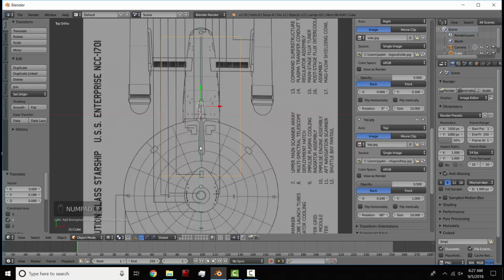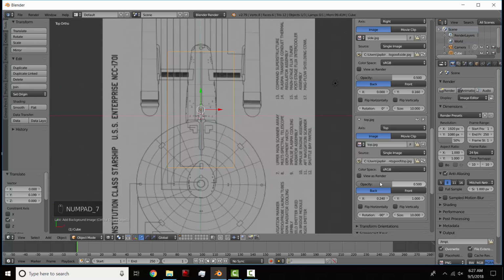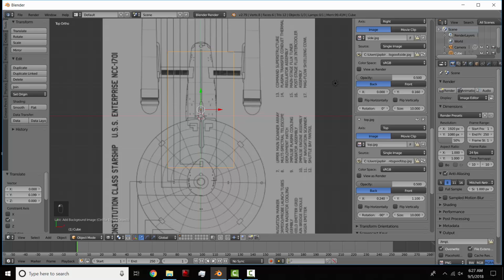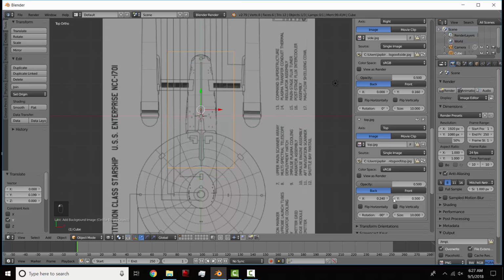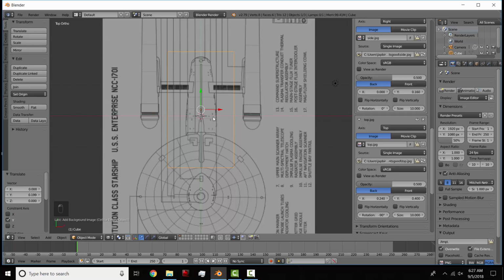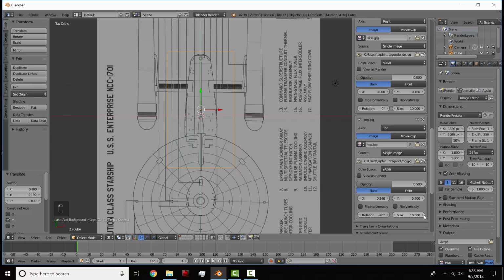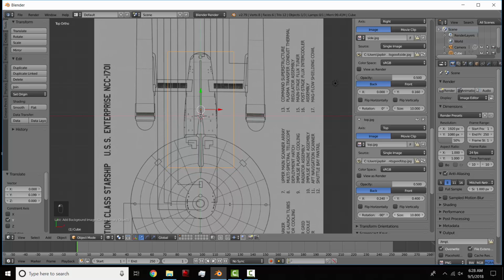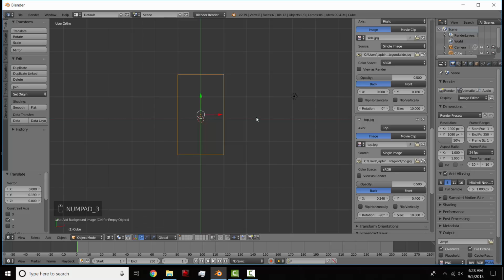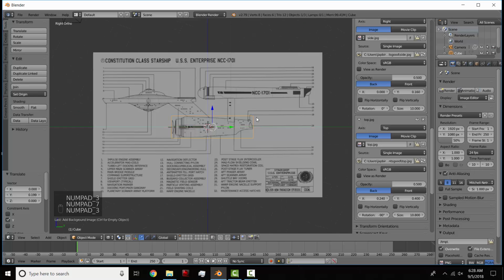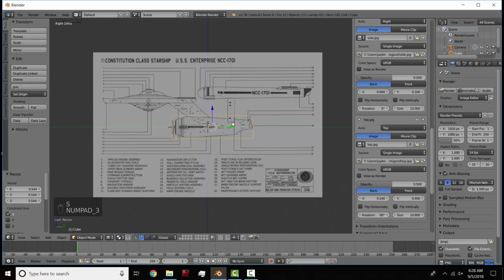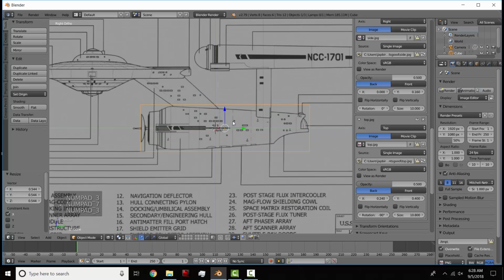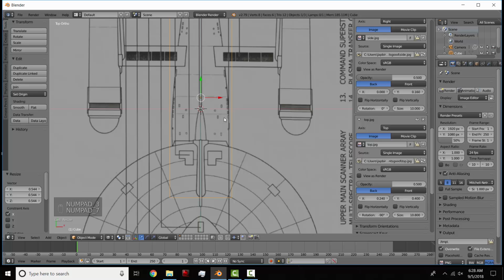So let's see, I think if I just shift it on the Y to about there, that's getting close, but maybe I need to scale this up a bit. So now if I scale this on the X, I can start to see that that box matches with that.